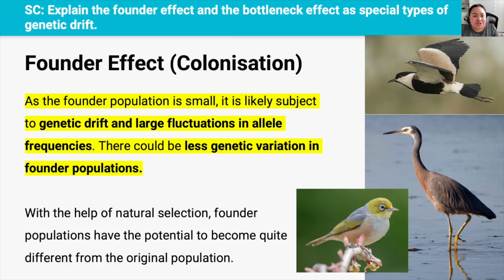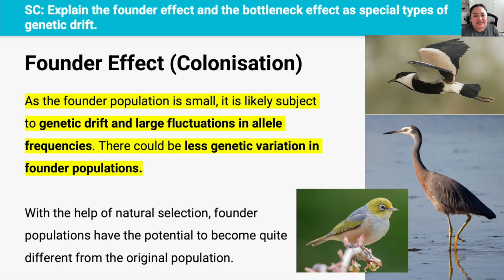Any random changes to allele frequencies will tend to have a larger proportional effect on the smaller founder population, and as a consequence, this founding population may evolve in a different direction than the original population because the environmental conditions for the isolated founding population may be different. In some cases, certain alleles could be missing altogether from individuals in the isolated founding population, meaning future generations of the founding population won't have this mainland allele.